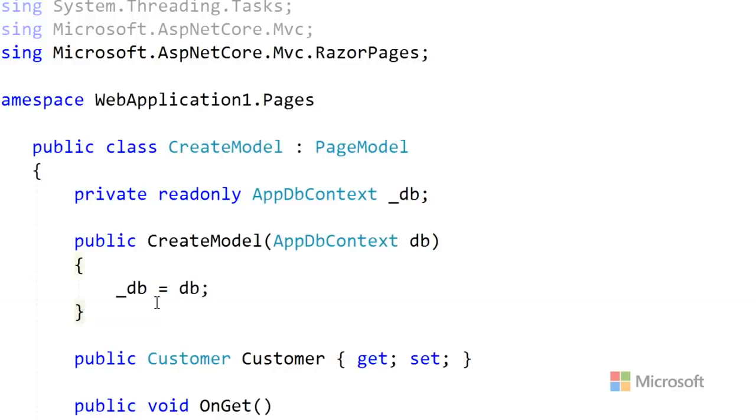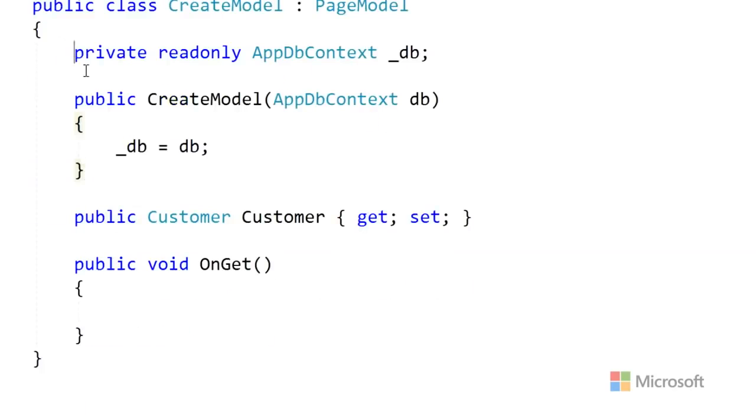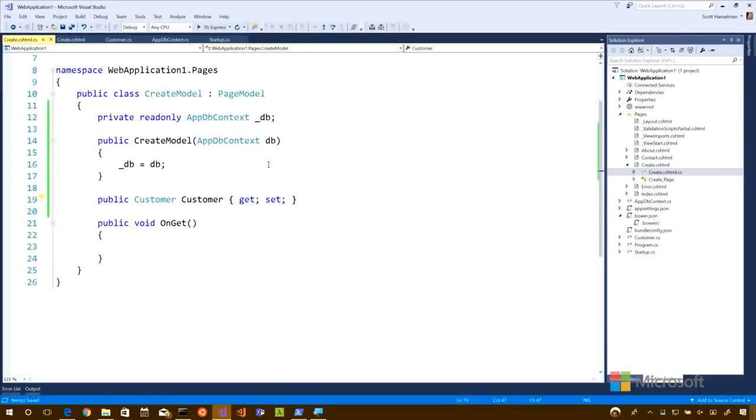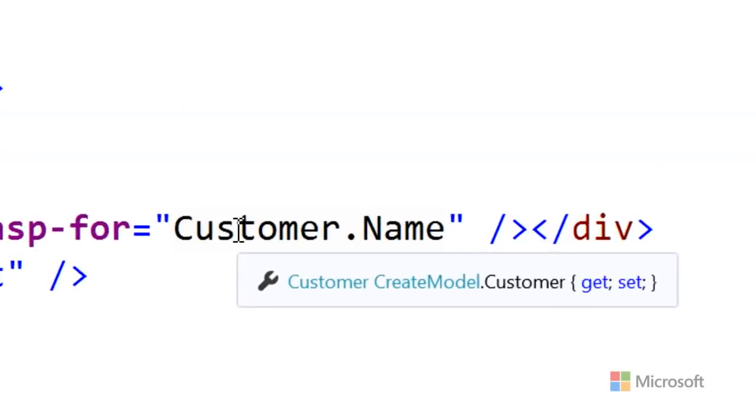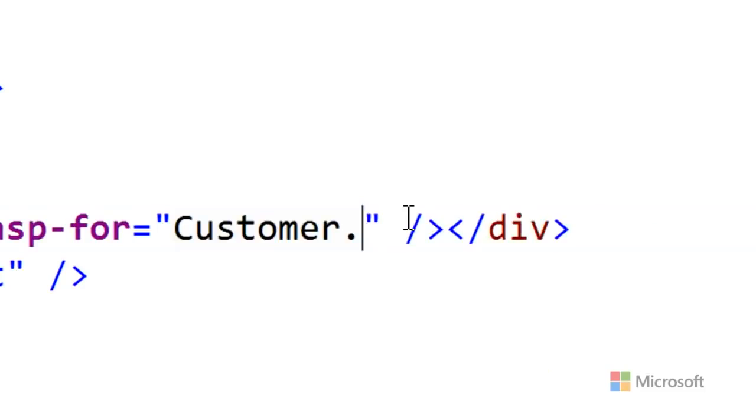Okay? So that says there's this database and I want to know about it. This says there's a customer. If I go back over to create, I can hover over that and see it's getting me probably IntelliSense too. Yep, see? Yeah, it is.